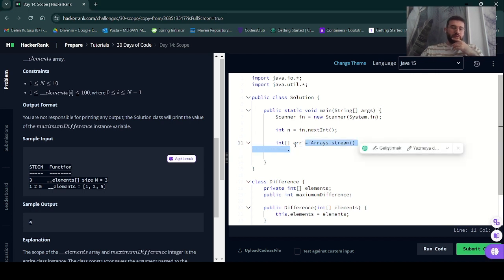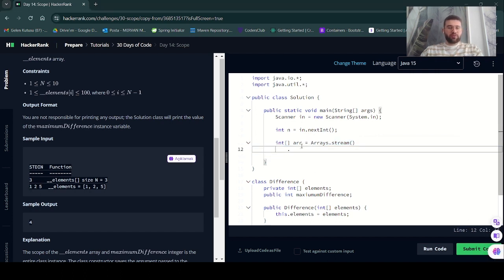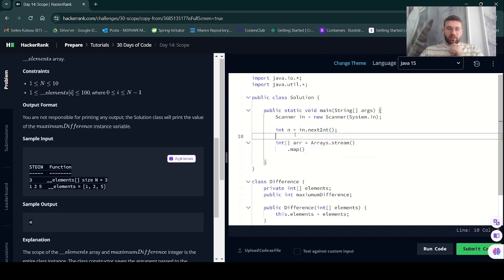In here, we are going to get the elements of the array from the user. Therefore, we will use a map, but at first we need to provide the information about the name of the array, our array. So basically, we haven't created an array here, right? We could just create an array here, right?